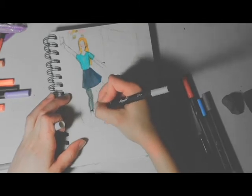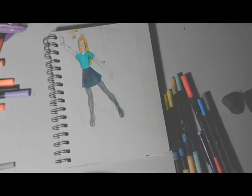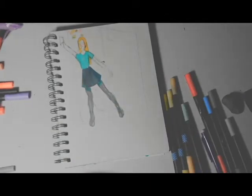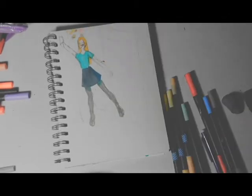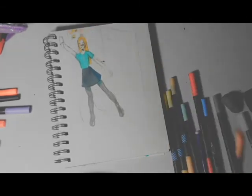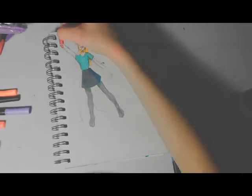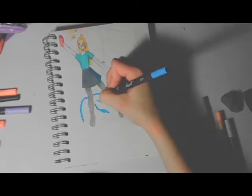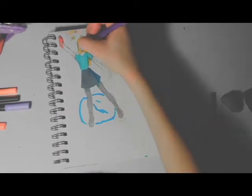I decided to colour it in with pen, first of all. I did not think this was a good idea, but at first I apparently did. So I went in, and I'm not the best at using pens. I've only been using these watercolour pens since Christmas, so it's been almost a year, but not every single day. So I've not improved that much. While my technique has improved a bit, it's not amazing. So it didn't turn out that well.